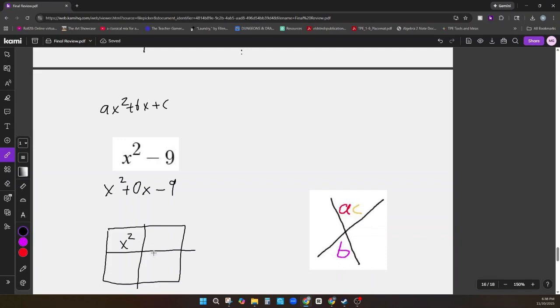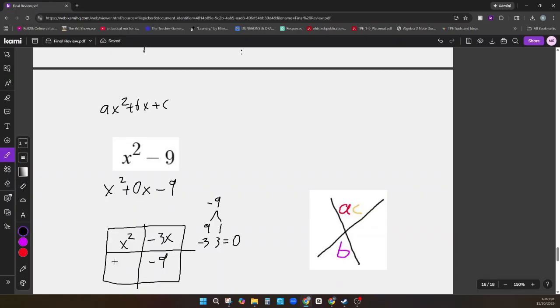So once again, I do first and last, and that's going to give me 9. So I have a negative 9, I get 9 and 1, I get 3 and 3, and right away I see 3 and 3. Hey, I could cancel those to make 0. I just need one of them to be a negative, and since I have a negative 9, that means if I make one of my 3's negative, then these will cancel. Negative 3 plus 3 will give me 0, which is my desired middle term, which means that I found a pair of numbers that works.